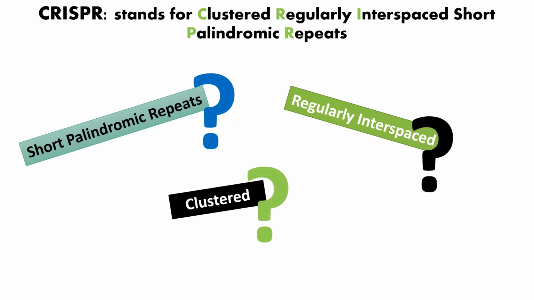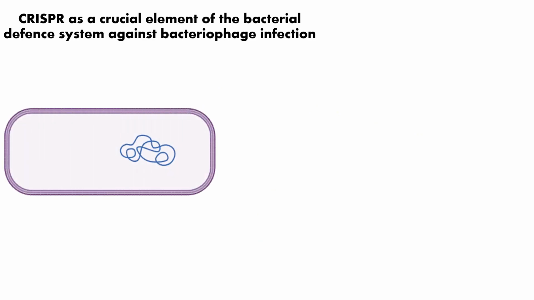What does that mean? In fact, understanding the meaning of these terms will allow us to understand the whole CRISPR system. And I don't want you to be surprised when I tell you that all these terms are actually related to bacteria. Why? Here we can explain it. First of all, CRISPR is actually a natural defense mechanism used in bacteria, which allows the bacteria to fight and break down any genetic material that enters the bacteria from viruses.